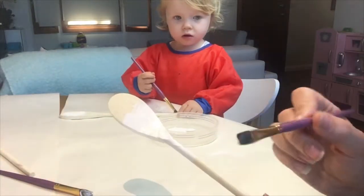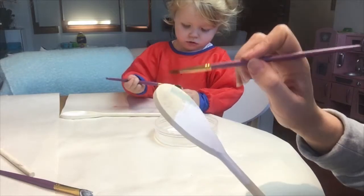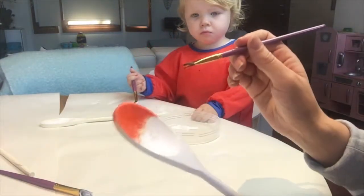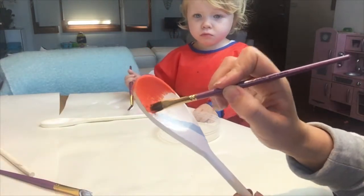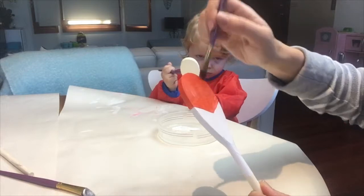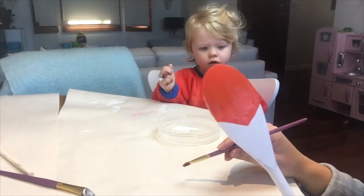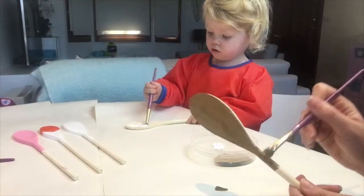I'm going to take a smaller brush, and what we're going to do is the orange of the fox. So up top. And then what we want to do is make the nose so it goes pointy. Okay, like that.